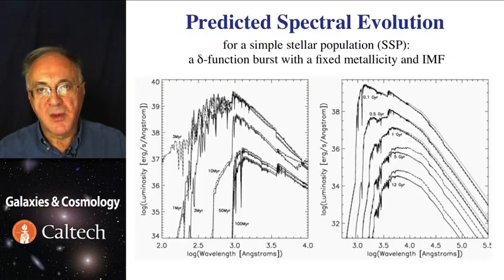And so this is what evolving spectra of stellar populations look like. This is for a simple stellar population. Remember, this is a scoop of stars made all at once and let go. Note, these are logarithmic plots of log flux versus log wavelength, so they really hide the strong contrast.